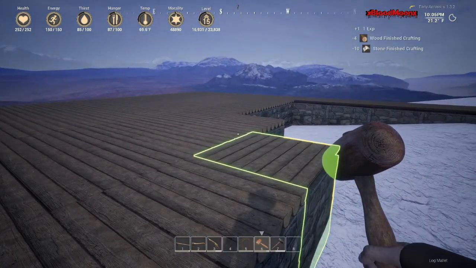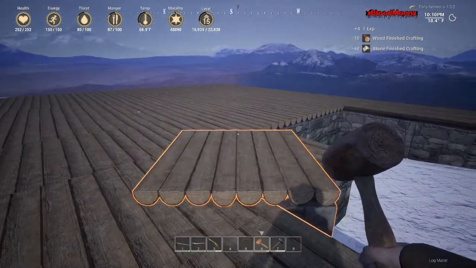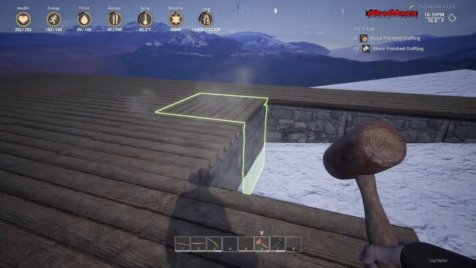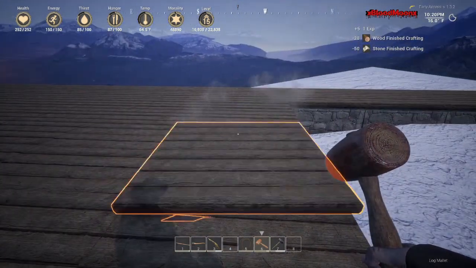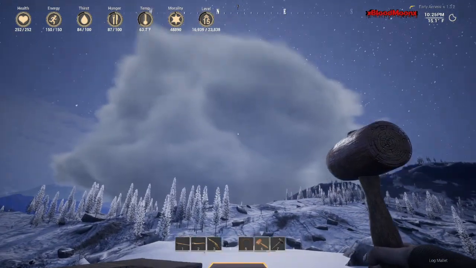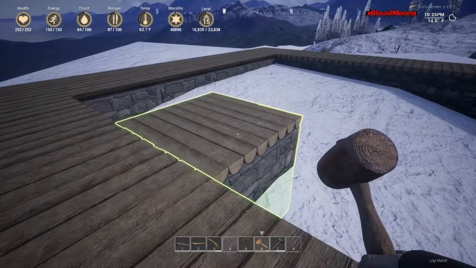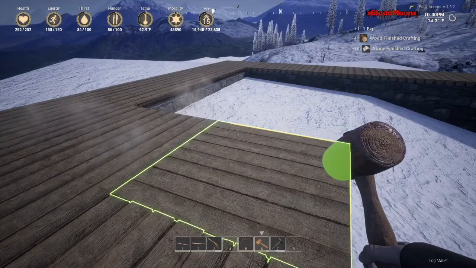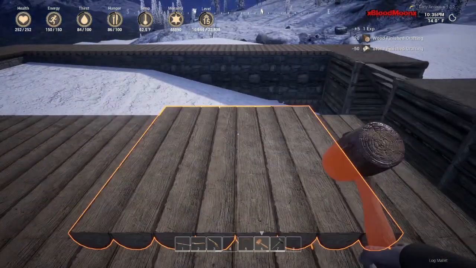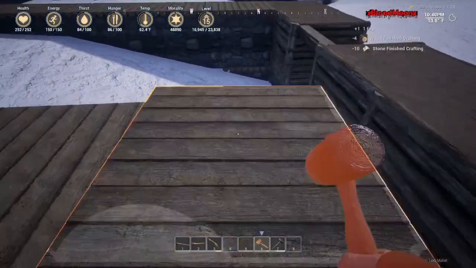Do these as far over as we can. I'm trying to talk over the thunder. There we go. Ooh. Oh, wow. Okay, that's just cool. All right, back to work. Yeah, I didn't think that spot would work.